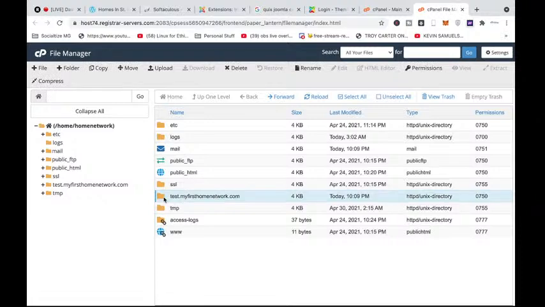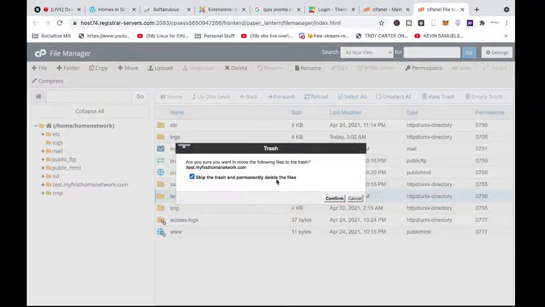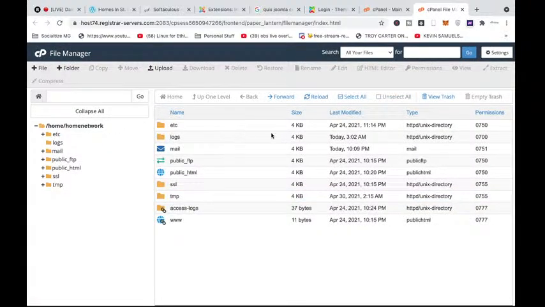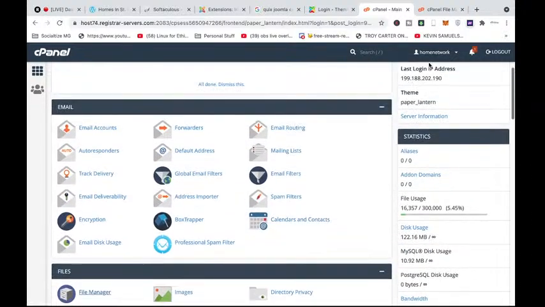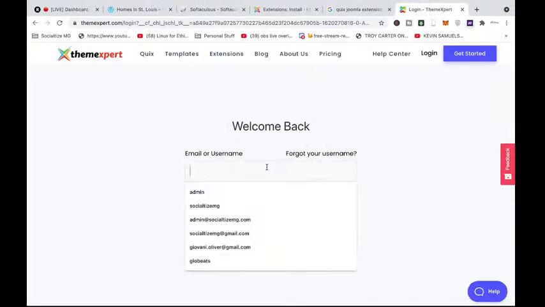But this is how the back end looks when you're messing around with the actual hosting of the files and stuff. And you get to that by going to the file manager on the cPanel. Close all this stuff out.